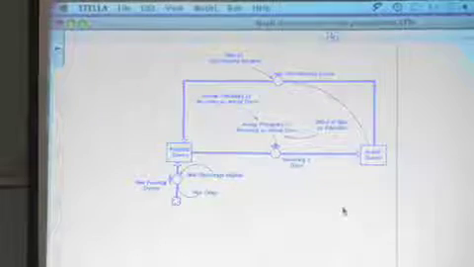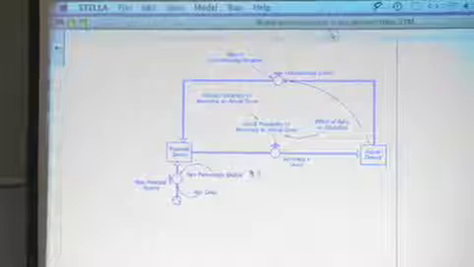The next segment that we created for the blood donation model was the donor segment. We have two major stocks, the potential donors and the actual donors. The goal of the model is to make more potential donors become actual donors. The becoming a donor flow, the rate of becoming a donor, is calculated by the normal probability of becoming an actual donor multiplied by the effective ratio on education, which we'll explain later.